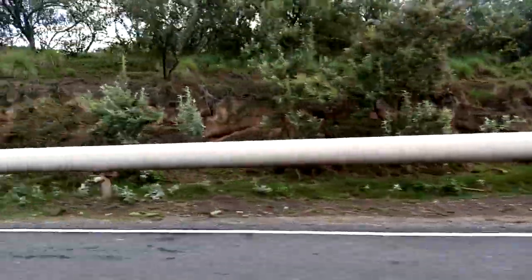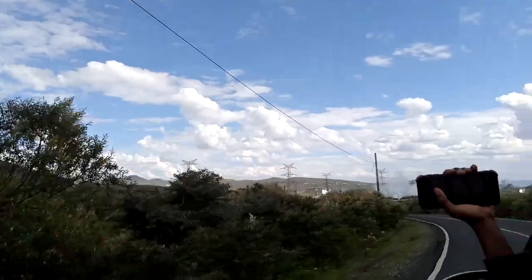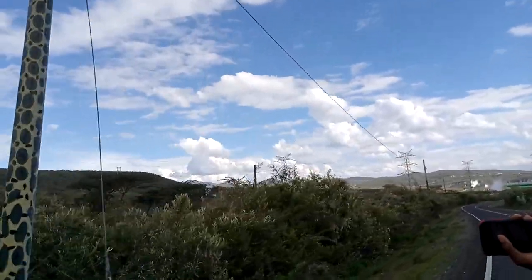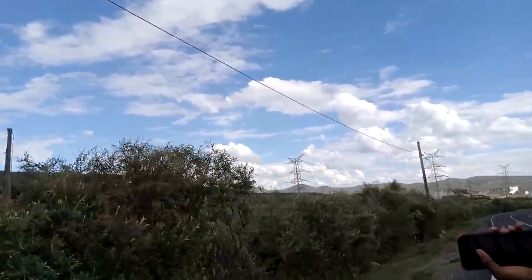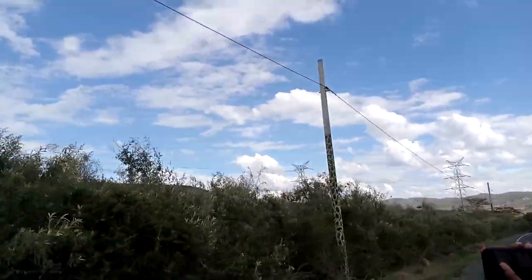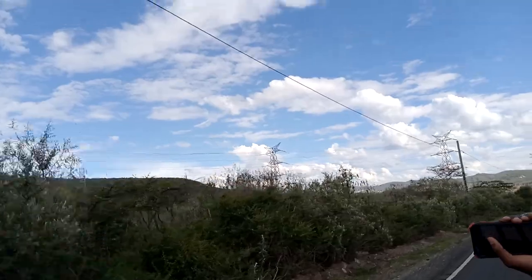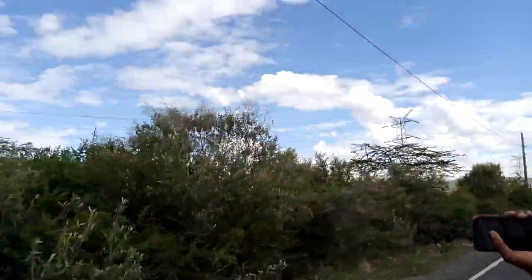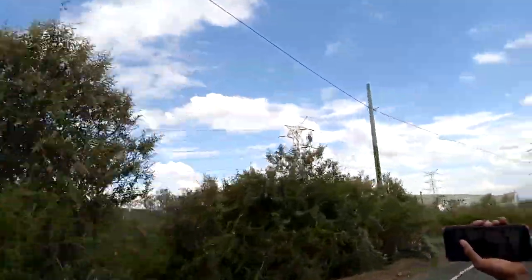But inside the pipe, it's so hot that if you were to put your hand in, it would literally melt. But because of human safety and the safety of the animals living in this area, they need to coat these pipes with, I don't know what they use, you guys. So yeah, it's just to protect us from getting burnt by the steam.